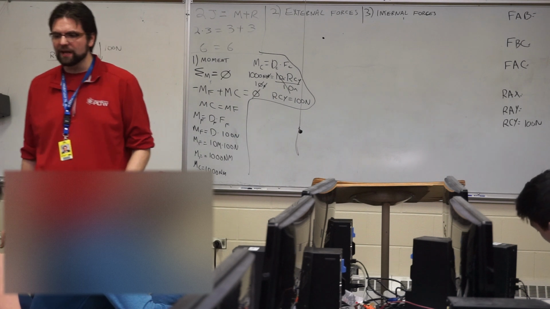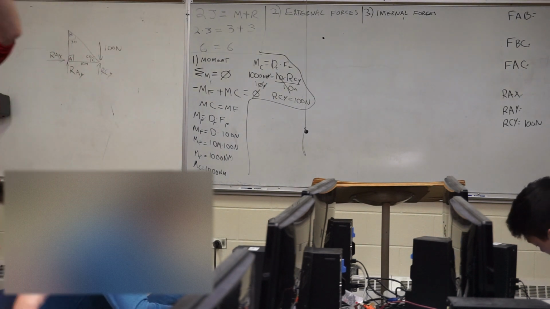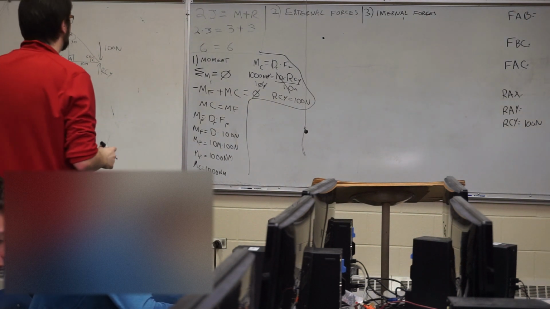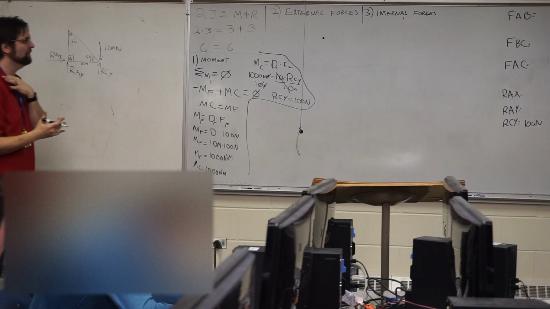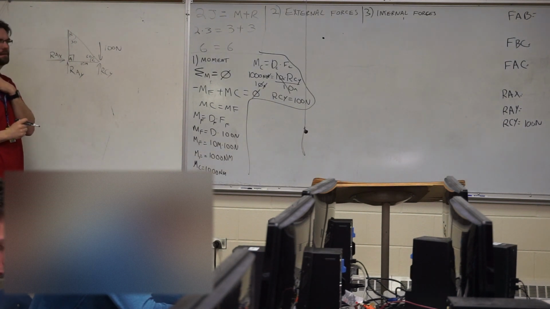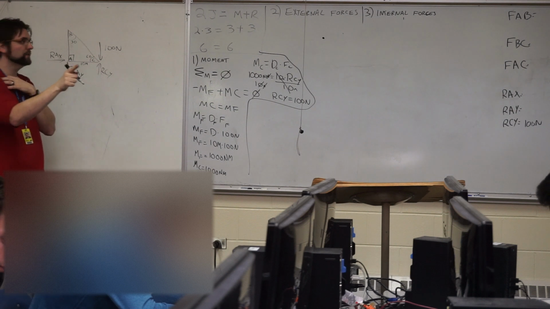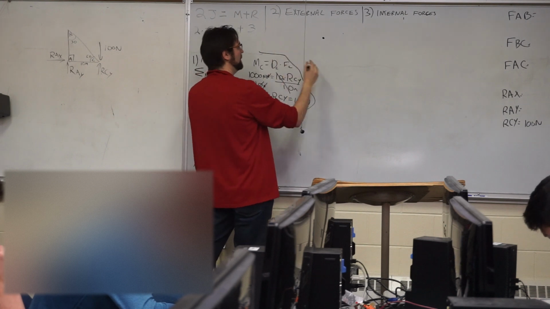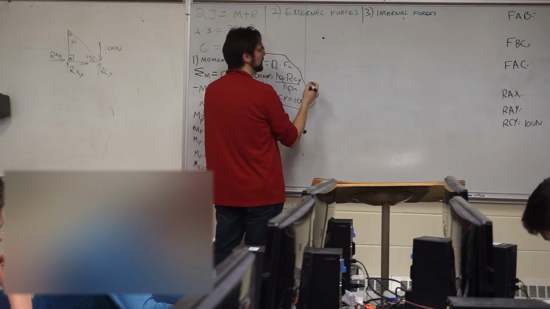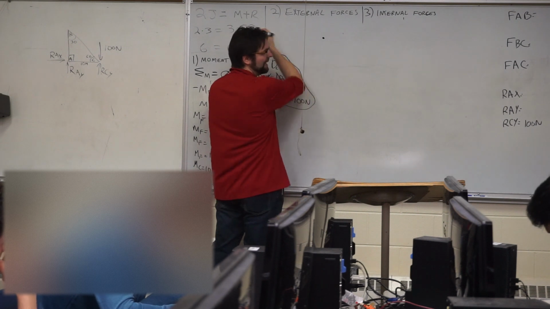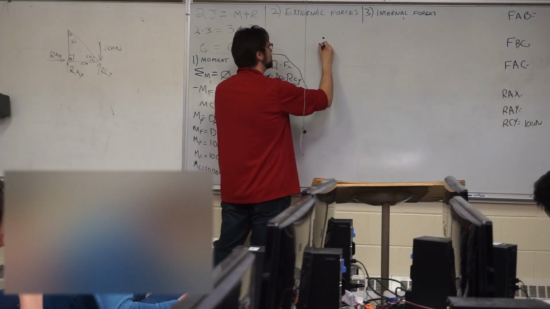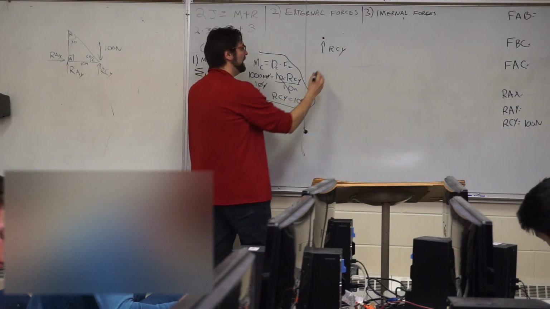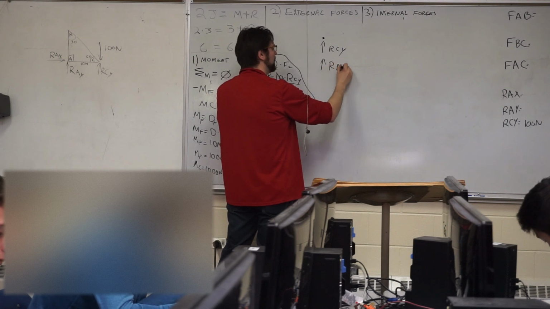So I'm only concerning myself with the external forces. What is physically touching the truss if we imagine it as one dot? What is affecting this truss? What forces are acting on this truss? The rollers. So the rollers, yes, we're going to call that a reaction force, right? Because the rollers are supporting it. And what do we call that reaction force? Normal force. What do we name it? RCY. Good. And RAY. RAY is also supporting the truss.